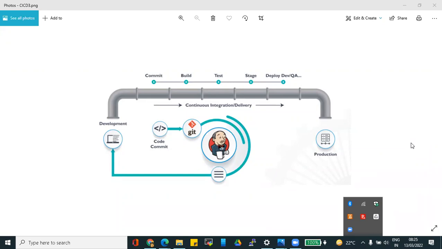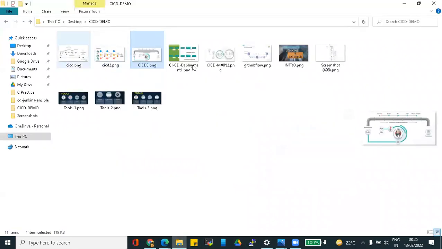Finally, we are seeing the entire end-to-end automated pipeline. We will link all the jobs and test it, how from each stage it is automatically progressing to the next level, and how the end deployment to production is happening. For that, we need to have some tools, right? So let me explain briefly those tools which we are going to use.